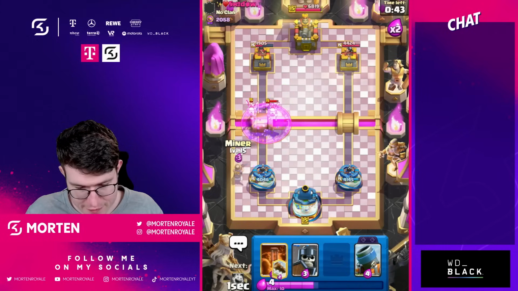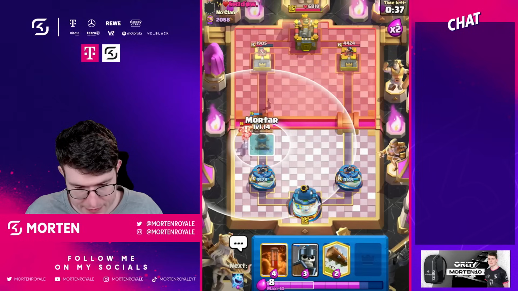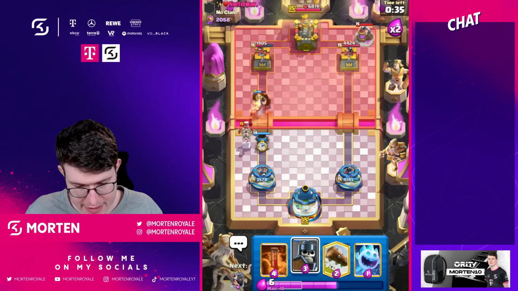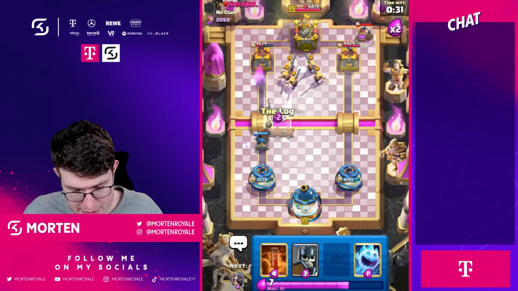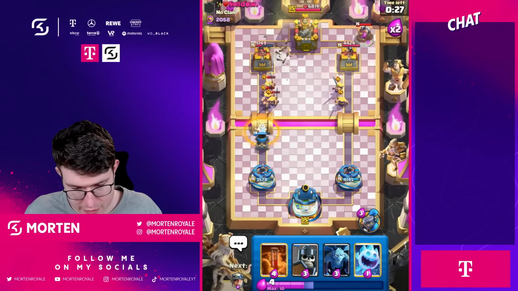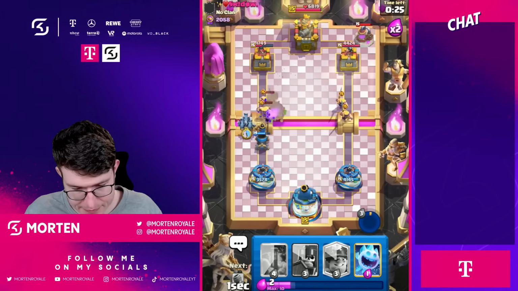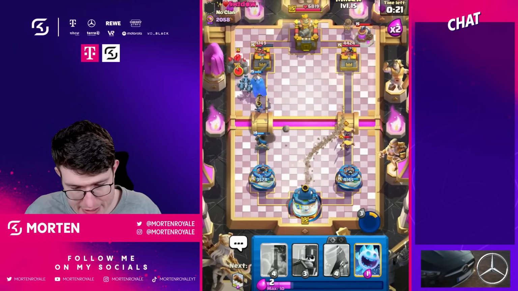The thing is, I need to go defensive Miner, which is bad, because this might be a pump opportunity for him. I don't know if he's going to take this or not. He's taking it, so I need to pressure with Mortar. I don't want to poison the pump. Using my Log. He will go for a selected ring, right? So I need to go Minions. Just gonna play my pump there. I have my Miner there.